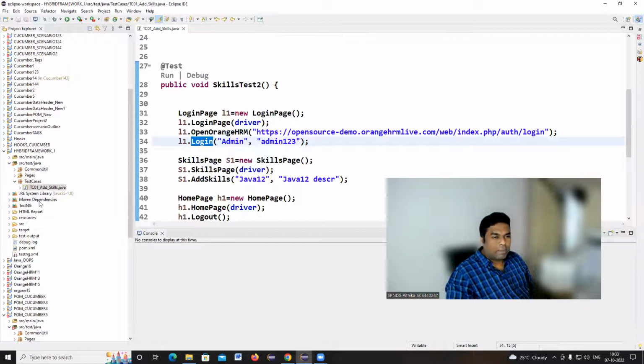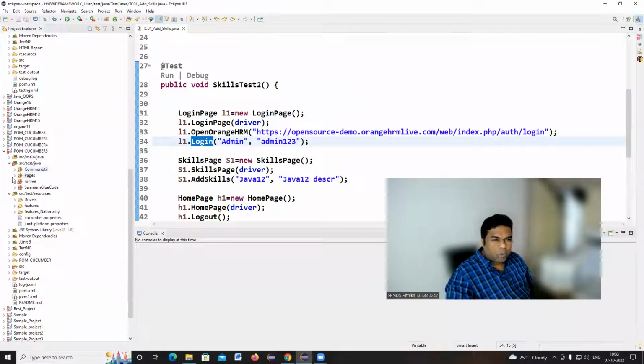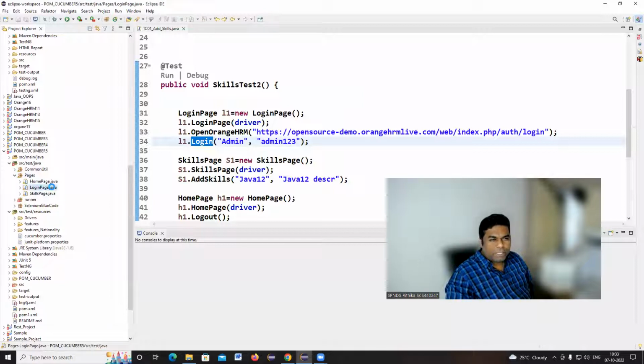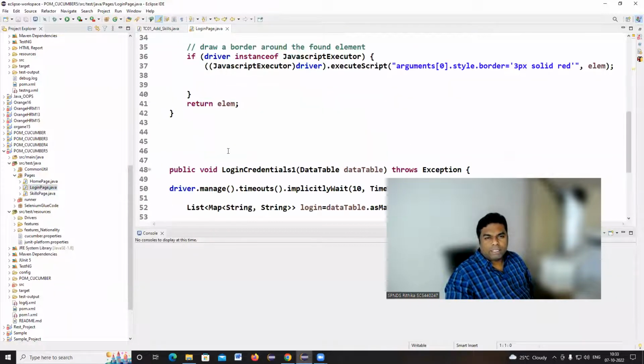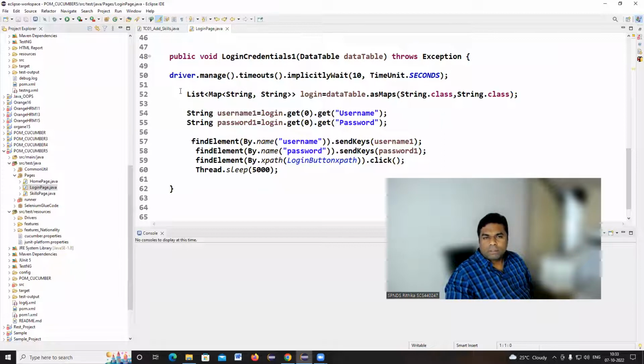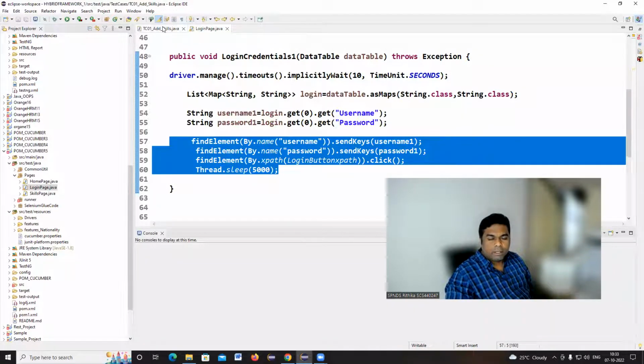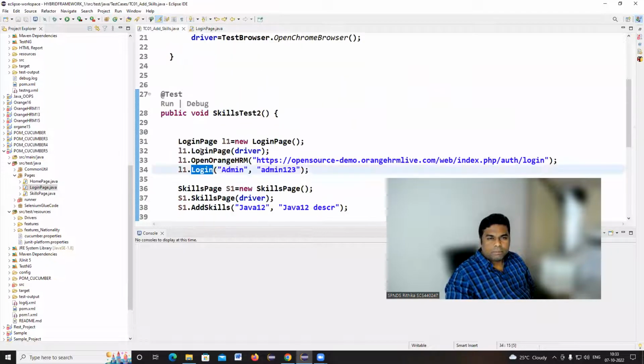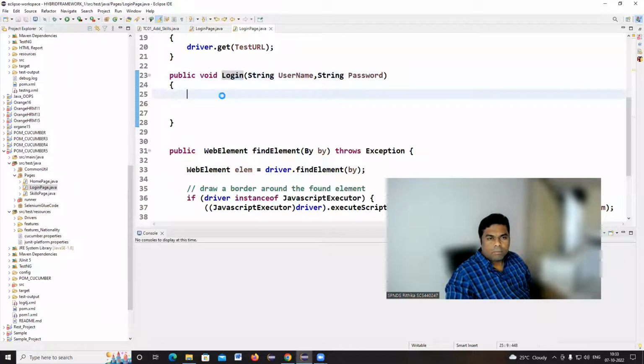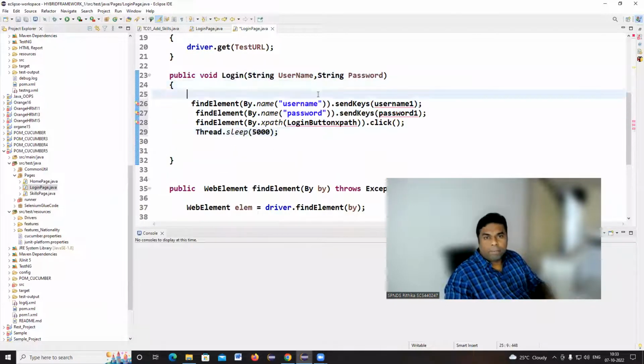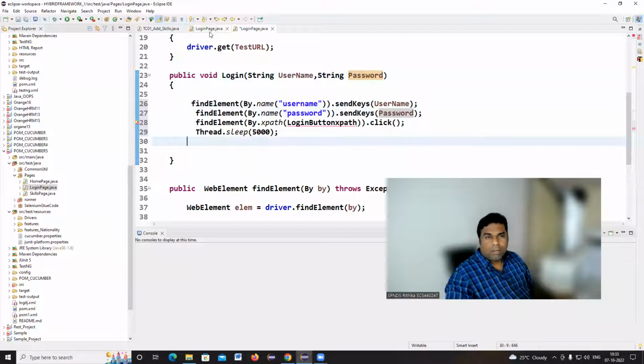So now I have to develop all the methods. For the login method, I have to write the set of driver commands. So going back to POM Cucumber 5, the login page. I'm copying this set of driver commands, Control C. So enter username, password, and login. This is the username, and this is the password, and the login button is the path.